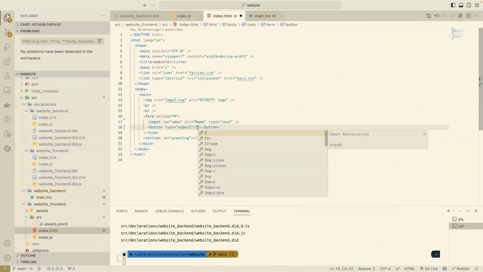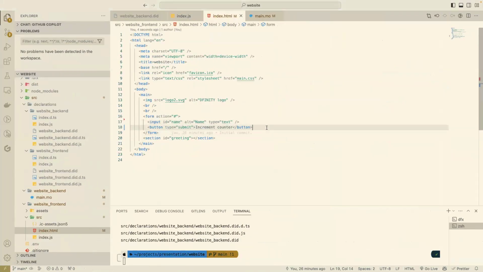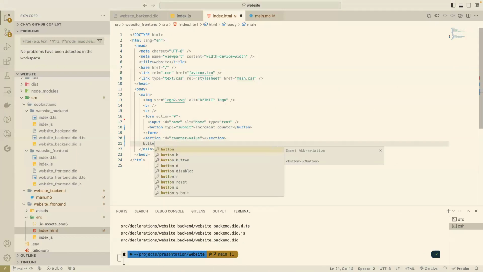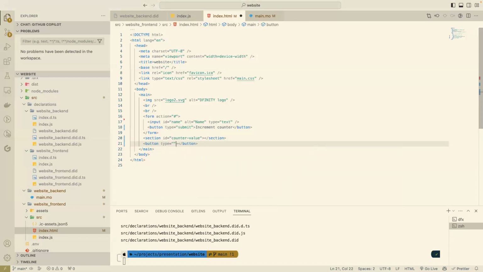I'll call that increment counter, and I will have maybe a section counter value and a button with an ID of refresh counter.